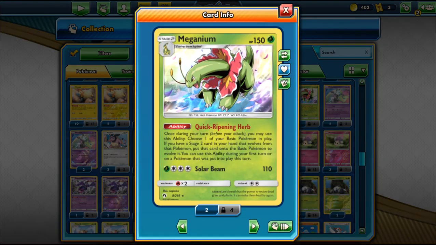One of my favorite Pokemon of all time, Meganium. Quick Winding of Hurwilus: if you evolve it, it's like a Rare Candy from a Pokemon. Even if you put it into play, you can evolve it from Nidoran to Nidoqueen, and then hit big numbers with Nidoqueen's attack, 260 for 3 energy. Put your evolution out of your bench.